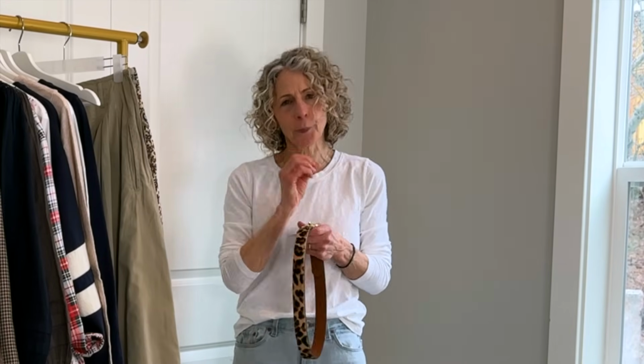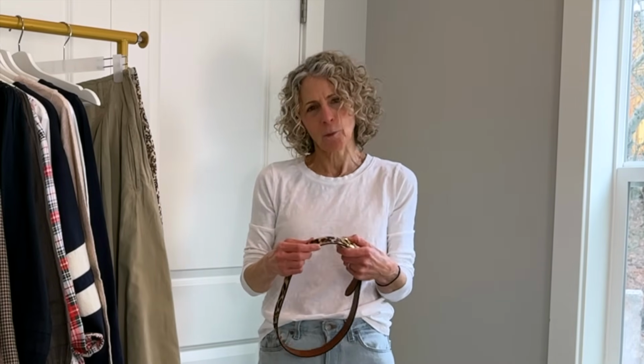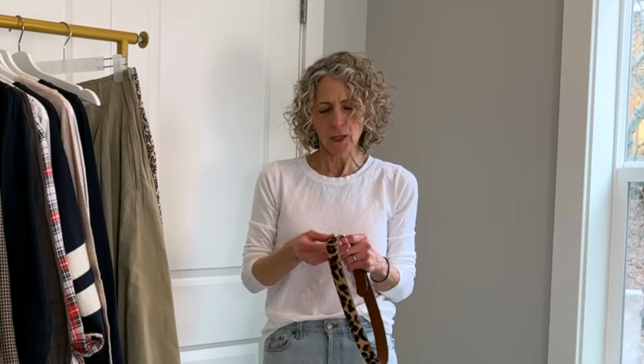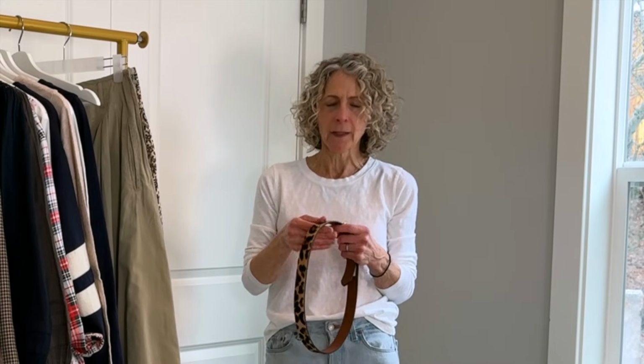You might be saying, Kristen, how do they wear out? They're belts. Belts last forever. Yes, except leopard belts do not, because the fur wears off no matter what. And I've tried to find some that are printed instead of actually furry, and I just haven't found one that I love. So they all have that napped texture, whether they're faux or real leather, and eventually that wears off and they start to look kind of crummy. So I wish there was a leopard belt that was indestructible that I could wear every day and that it didn't start to look worn out at the buckle area, but I haven't found that yet.